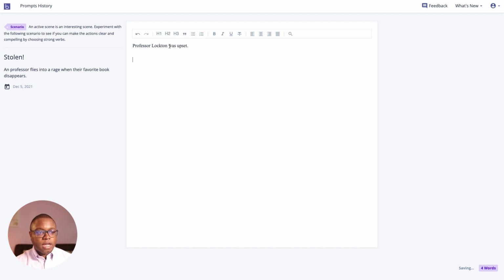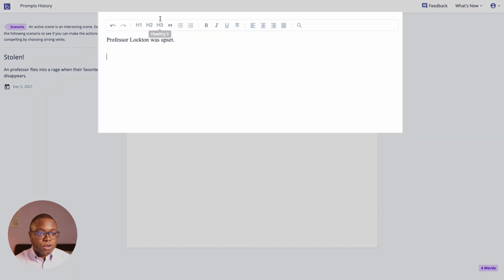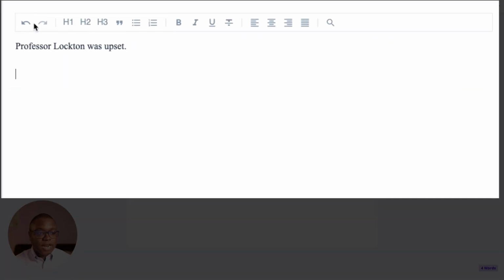All right, and the writing app looks pretty good. Don't see any huge concerns here. It's got a lot of things that you would expect. Big kudos to them for having an undo. You'd be surprised, web-based writing apps don't have that, so that's great. I would like to see some indentations here. That's just one of my things I like to see with web-based writing apps. But overall, you know, the writing app is pretty good.